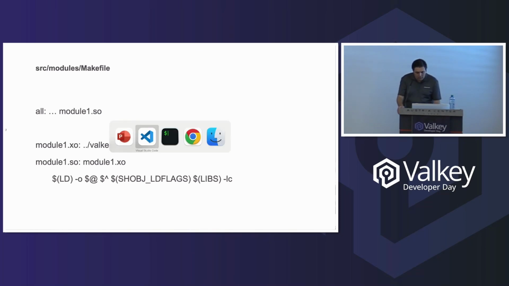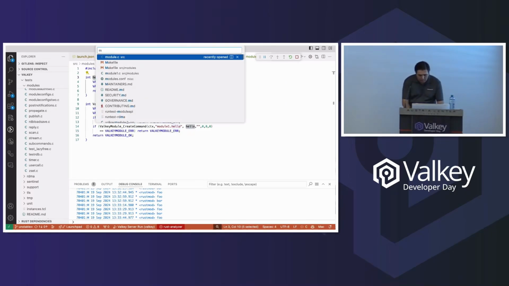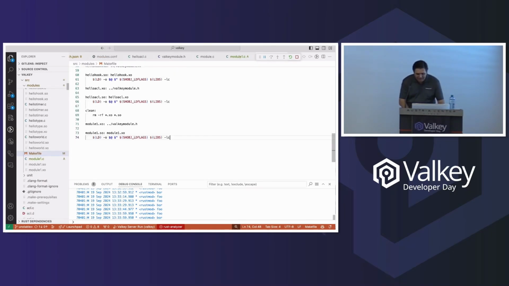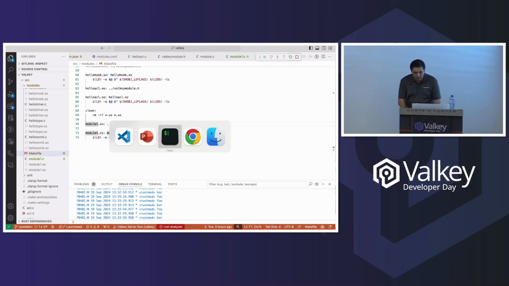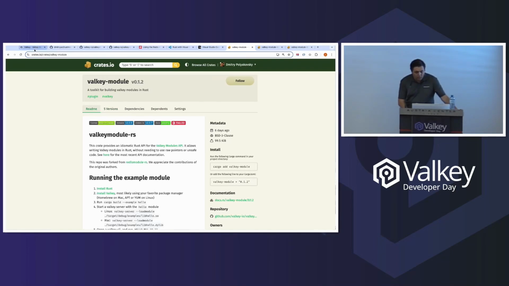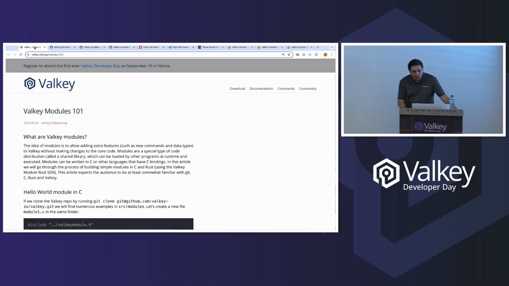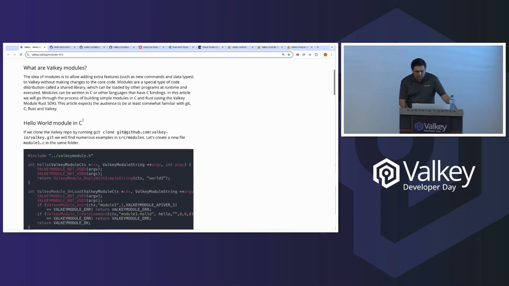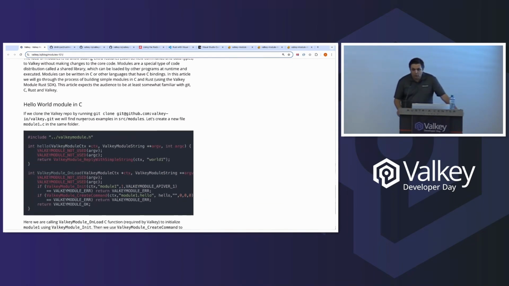So pretty easy to do. Just copy and paste what they give you here in examples. So I created here module1.xo, and that's how I compile it. If you're interested in doing that in depth, you can check out this blog post I wrote a few months ago on the Valkey website, Valkey Module 101. I literally give you the code samples that I just showed.